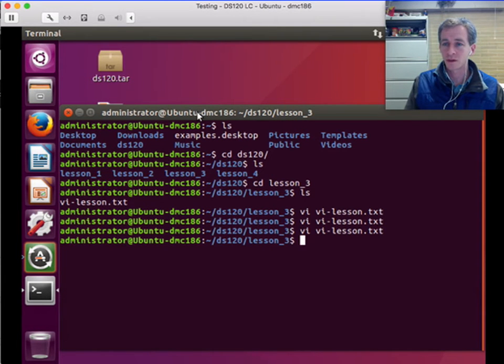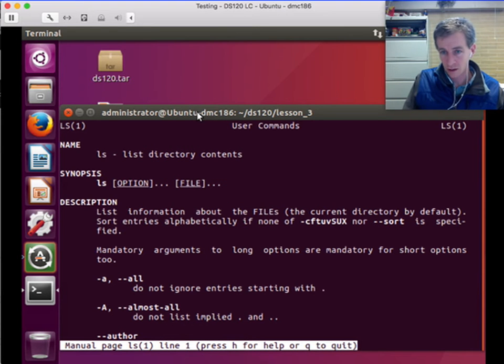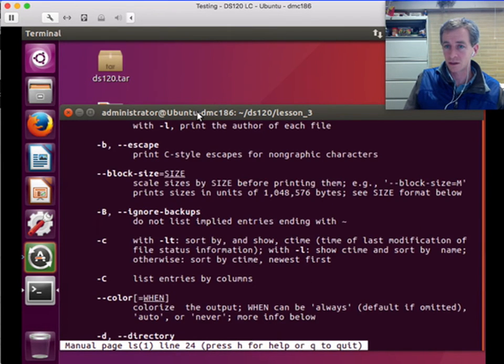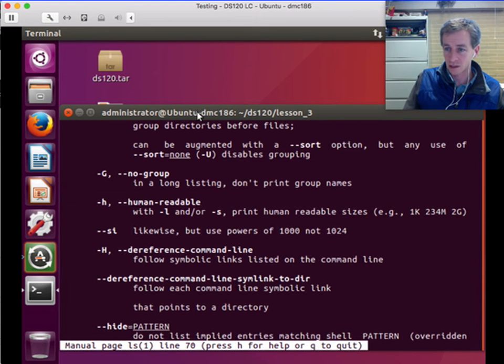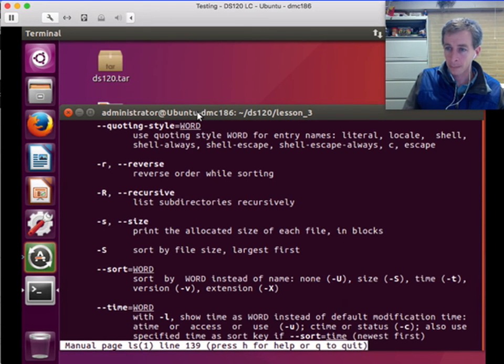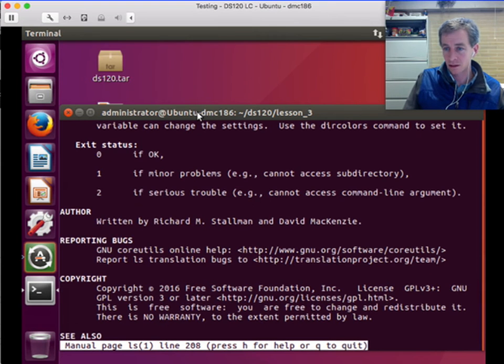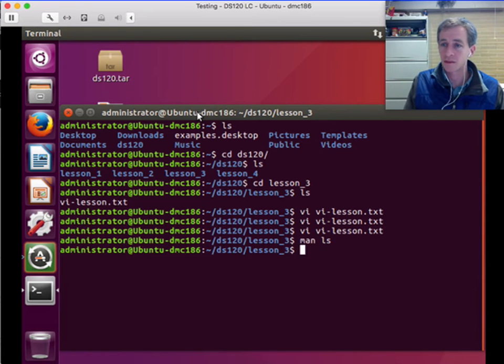I do just want to do a quick review of what we had done last week with the output redirection and looking at these different commands. If we wanted, there is a command called man for manual, so it gives you the manual for a command. We could say what's the manual for ls, and see it automatically pipes that through so that you can scroll through the command one screen at a time to see what's in there until it's done. And you can see press H or Q to quit, so at any point I just hit Q and it brings me back to my screen.